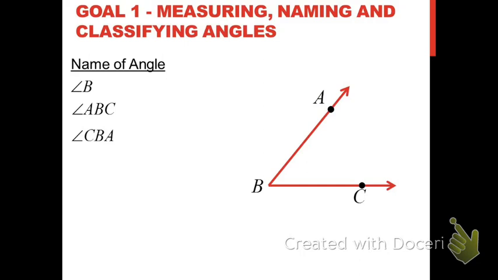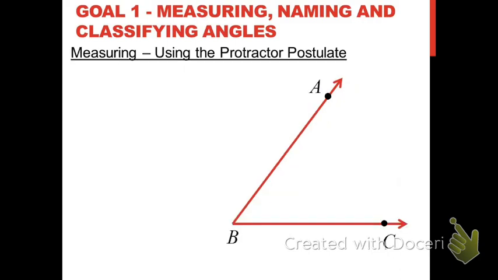Alright, well, let's move along here. What if I were to put another point on the diagram? I'm going to put a point G on that ray BA, that top side of the angle, if you will. Well, now there's two new names that I could give to the same angle, but it could still be called any of the previous three as well. Now I could call this angle GBC if I wanted to, or I could call it angle CBG. Hopefully that's making some sense to you. Alright, now none of that should be brand new to you.